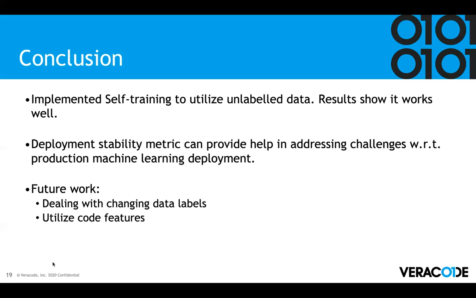In future, we want to deal with the problem of changing labels, which I touched upon earlier, and also utilize the code features because we already have this data. We are pretty sure that if we are able to combine this with the text features used, it would help us improve the performance.